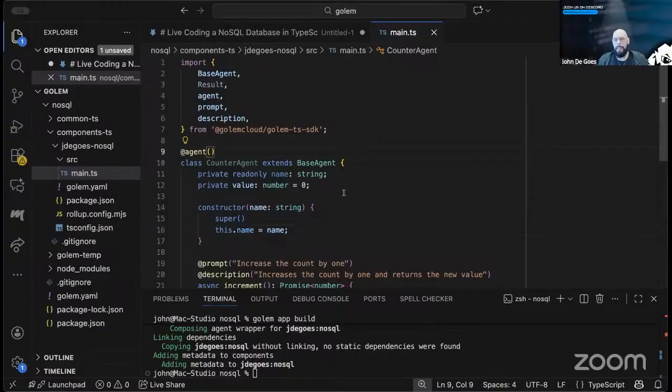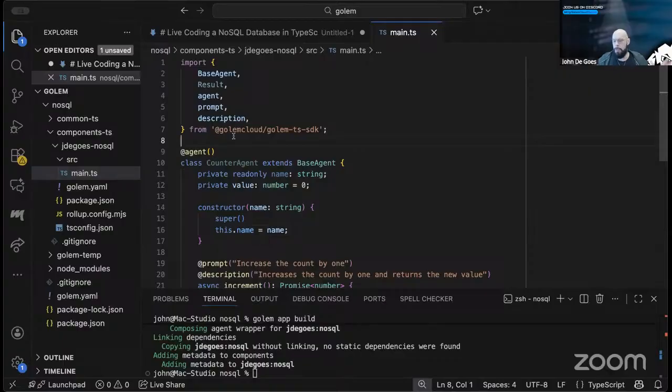Now that it's compiling, let me go ahead and walk you through the different components of this TypeScript file and explain to you how Golem looks at this. Golem can be used to run a wide range of TypeScript applications, and you can copy and paste huge amounts of code from other projects or libraries into your Golem project.